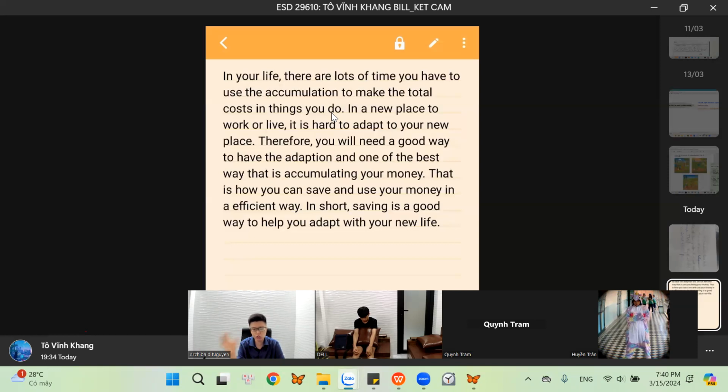When you say things you do, we just think about, all right, you write, you draw, you walk, you drive, you eat, you drink. That is it. And it doesn't have any connection to the word costs. When you say you make the total cost from, we don't say make the total cost in. There is no explanation for why we have to use from with costs, for why we have to use in with costs. You need to learn. You need to learn like, oh, this is the word that I use, okay, in this situation, and that is it. So learn to use it in different situations.